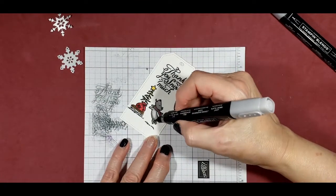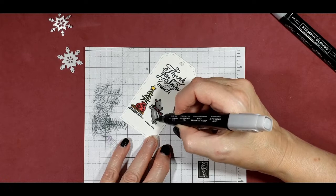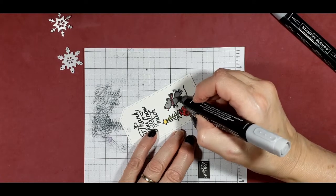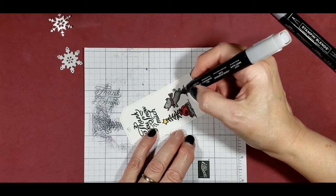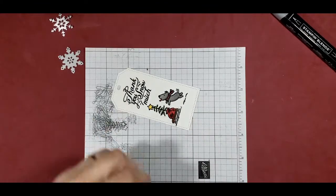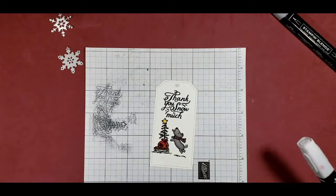I'm using the broad end tip now, still the light Smokey slate, just bringing it into the dark and pulling it back out into the lighter section, and that's blending it so you don't see any lines. Very well done.